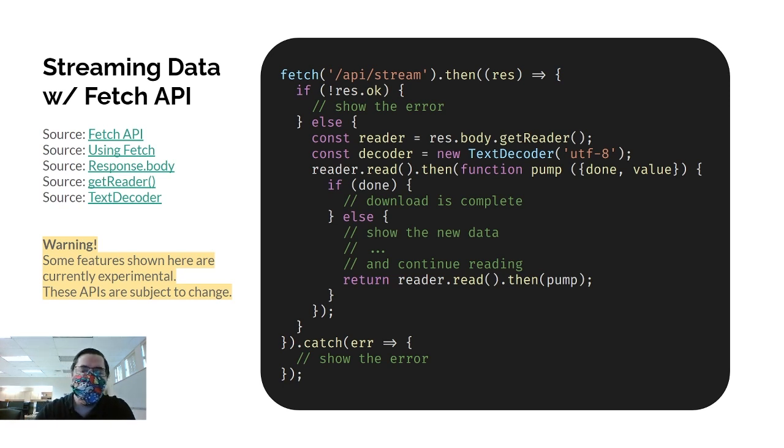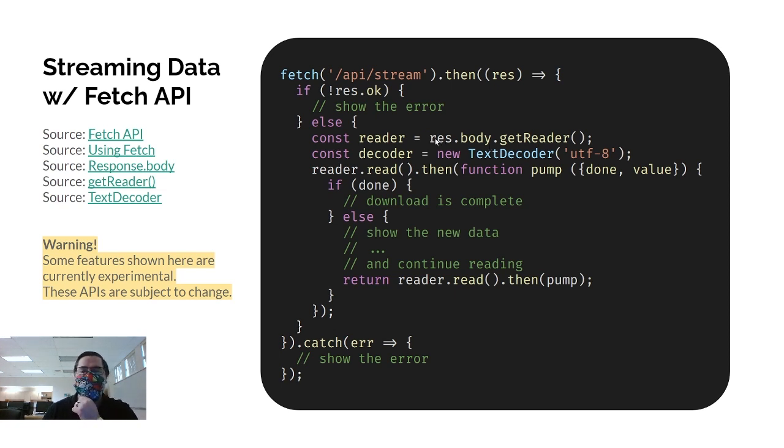Okay, so here, the first thing I'm going to do is check if res.ok. That tells me whether or not we got an appropriate status. So if I got a 400 or 500 status of some sort, I would say, well, let's just stop and show the error. If I get a good status, a status 200, I'm going to start proceeding and showing the data as I get it. So I need a few different things to make this happen.